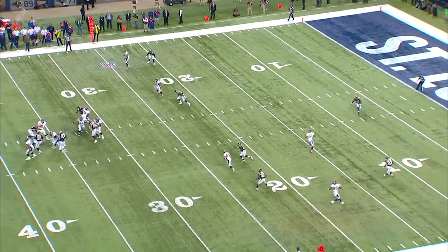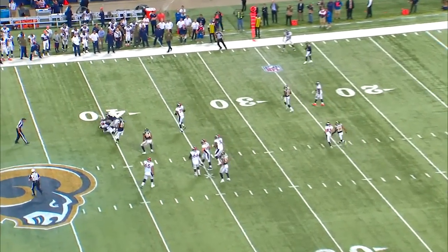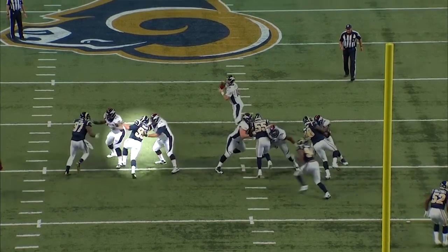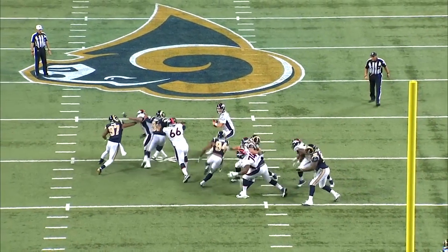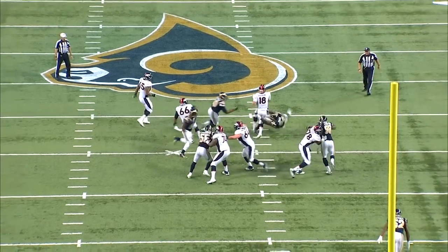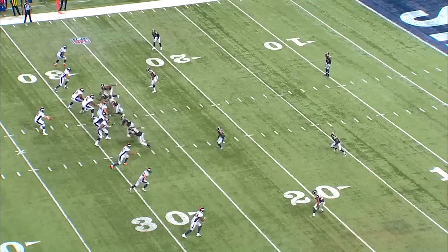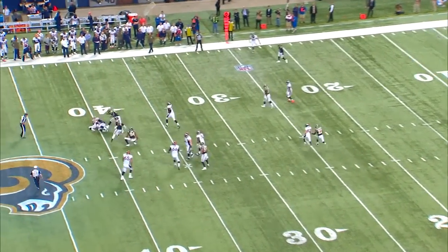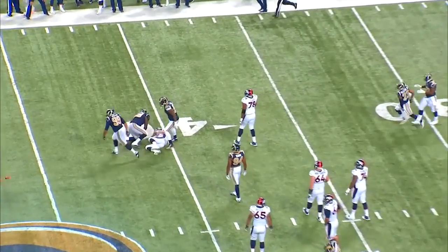Robert should have got the sack — he was so hot. And then all of a sudden, look at Aaron Donald, who dominated his guy. This trick was supposed to be for those two guys. The only thing that could have been better was for Aaron to knock the ball out so we could have recovered a fumble and scored on defense. The instincts both those great players have on finishing those plays — it's fun to coach these kind of guys.